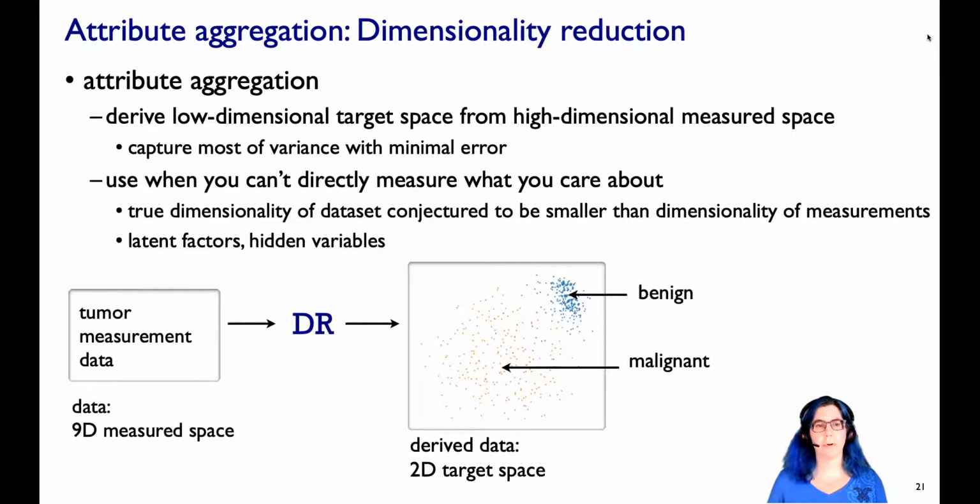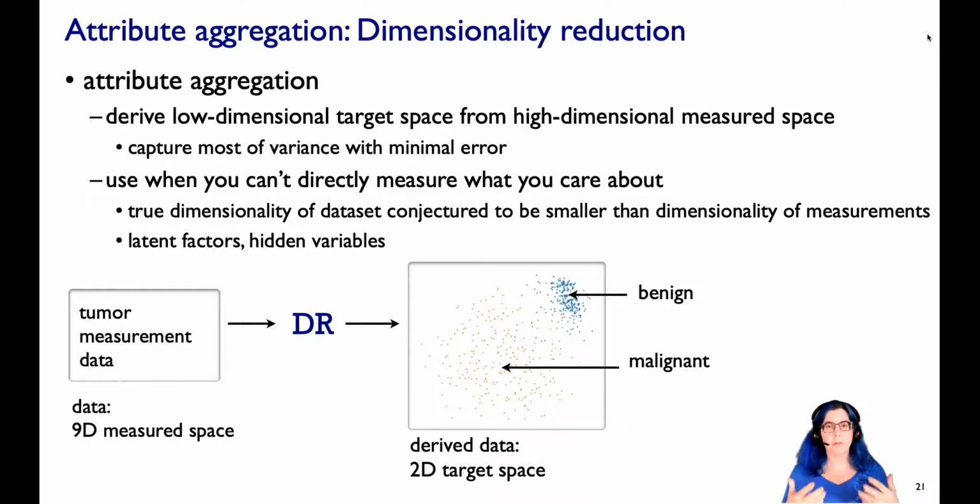So what's going on here from the point of view of our analysis framework? We can think of this as aggregating attributes. And the idea is we want a new space that's compact and low dimensional, a target space, and we can get that from a high dimensional space. And the idea is this makes sense to do if you can't measure what you want to measure directly, that maybe you're measuring it in a very sprawling and non-compact way. And there's a way to actually capture almost all of the structure in those measurements using far, far fewer dimensions, or as we're thinking of them, attributes.